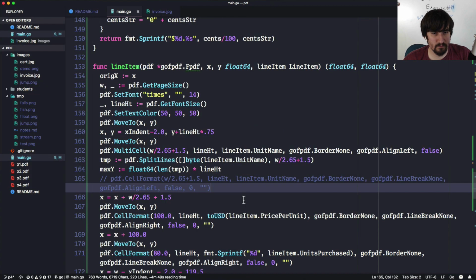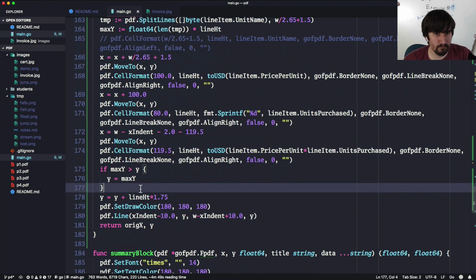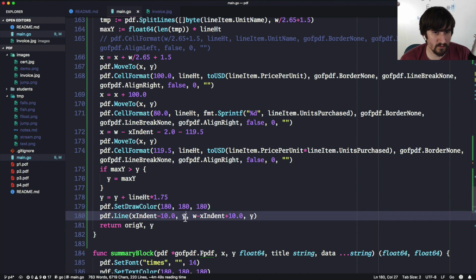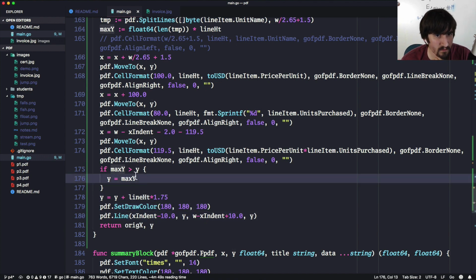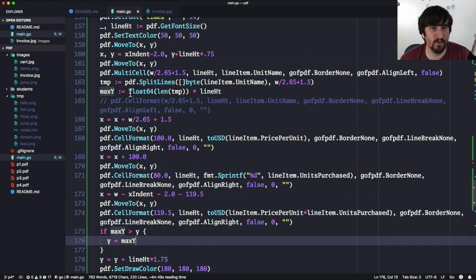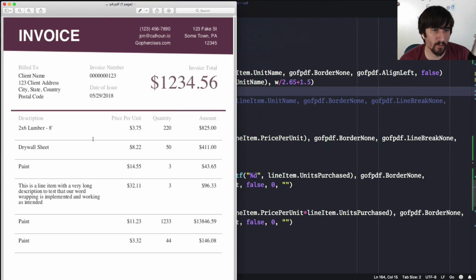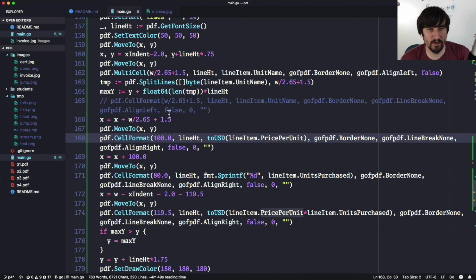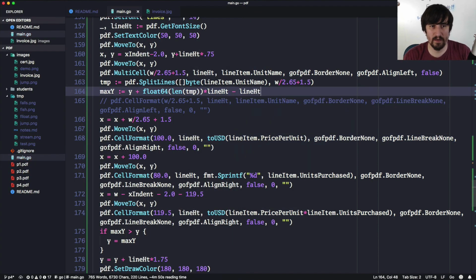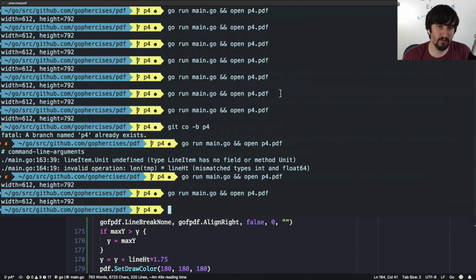And that didn't work. What happened? My guess is that's supposed to use y. Whenever we do maxY here, we calculate this, but it needs to be y plus that. We have to take where we are relative into consideration. And here you see there's the big gap at the bottom, and that's what I was trying to get to with the line. Even if there's only one line here, it's going to move it down to that one line's worth. So we can definitely remove one line height here. And you could just take length of temp and do minus 1 here. That works as well. So it's whichever one you want to do.